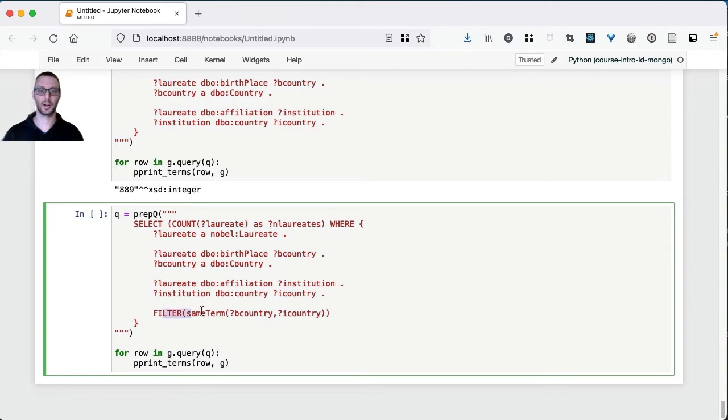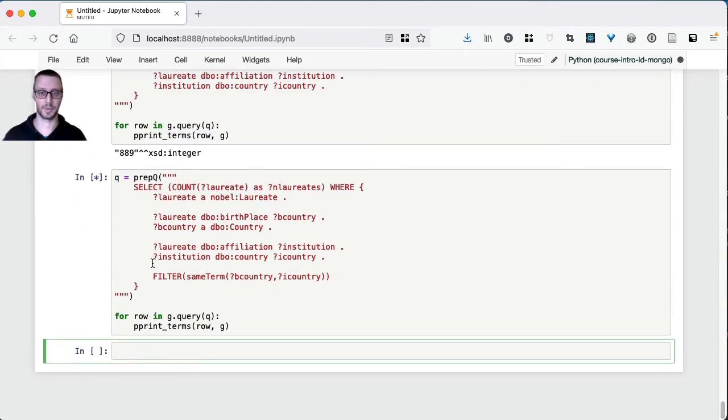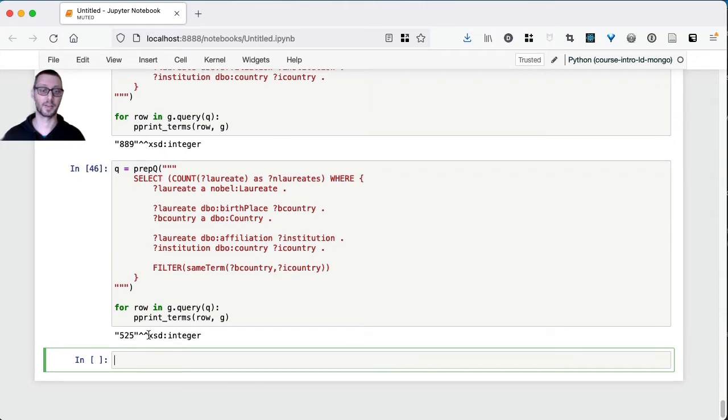And we're going to filter for the cases where the B country and the I country are the same term, the same RDF term, the same URL. And so the result is 525. How many laureates have an affiliation at an institution that is in the same country as their country of birth? It's 525.